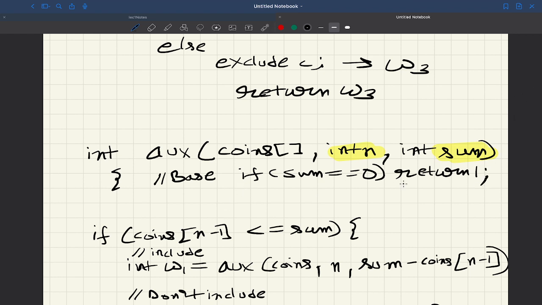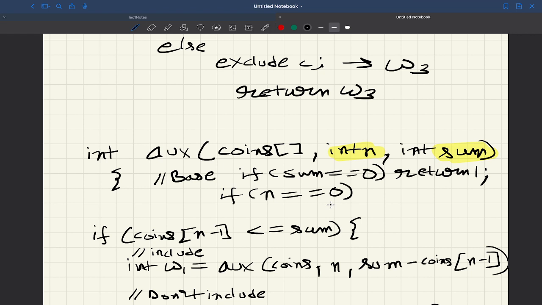But if sum is not equal to 0, this condition will evaluate to false, and we will reach below this if. Now I will check if n is equal to 0. This means that I have run out of all denominations. I have no coins.